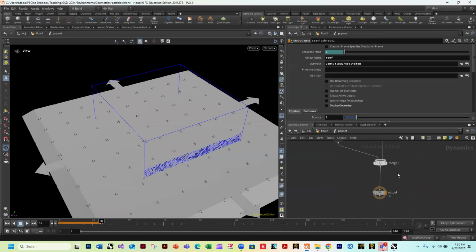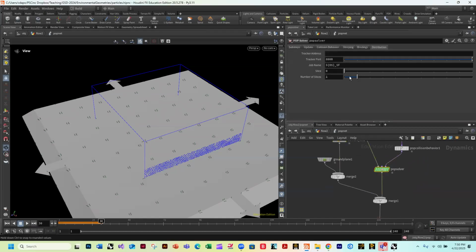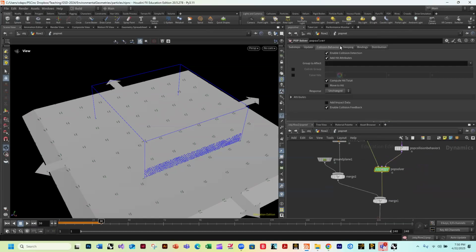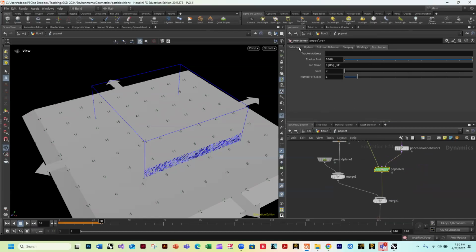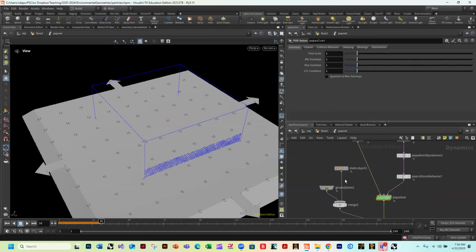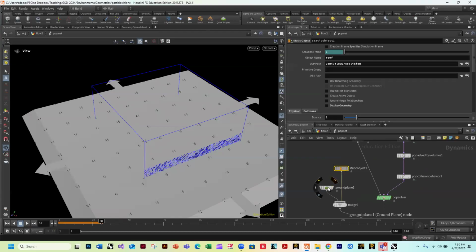And then that comes down and outputs all together. Okay, and if I go to the pop solver here, these are the sub steps. So I might want to increase this if it's not looking good. And then nothing else.